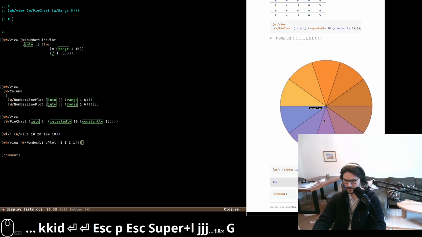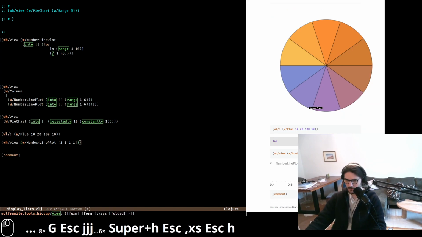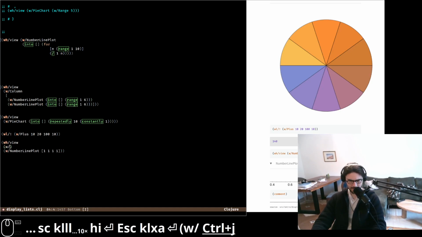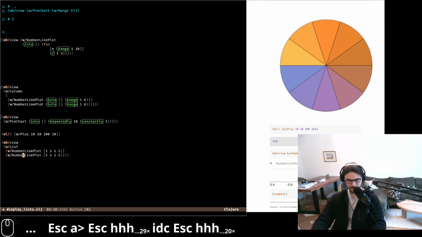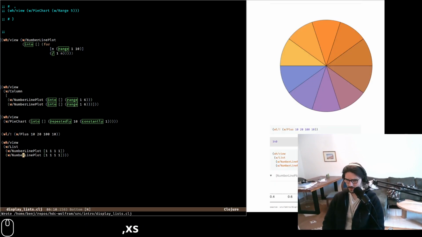So, okay, let's try to render a list of things. I'm putting this here at the bottom. Oh, this is a number line plot. Okay, so let's say I want to render a list of two number line plots. Then I use the Wolfram list of two number line plots. What will that do?